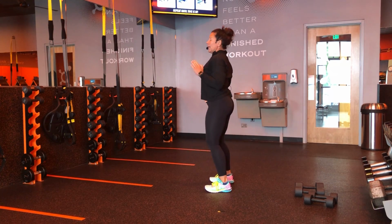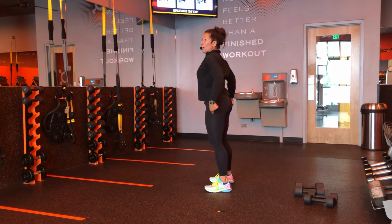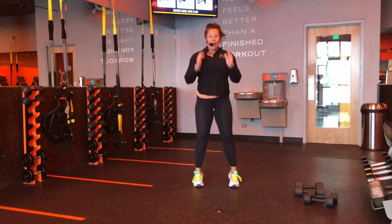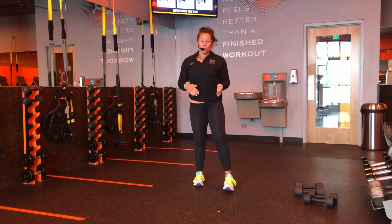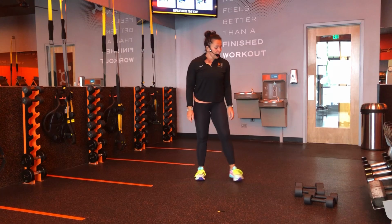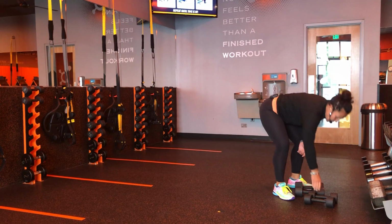Quarter turn, you're a little bit higher, and your feet are shoulder width. Return through the center and reverse. Your option is squat to calf raise. If there's no jump, there's no turn. 12 total. You'll end up with 6 per side. And we go into a balanced bicep curl. I chose 10 pounds.